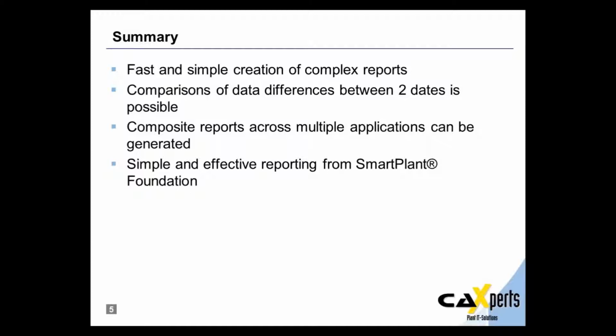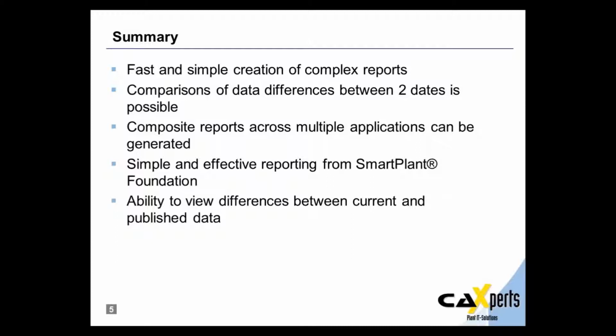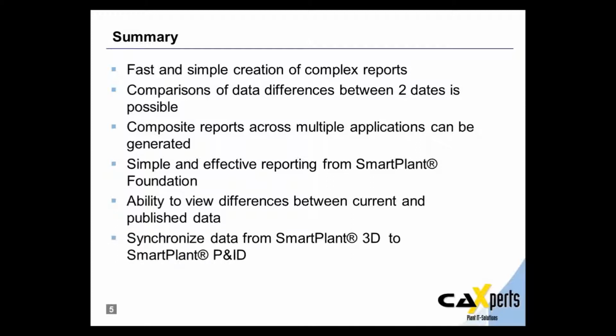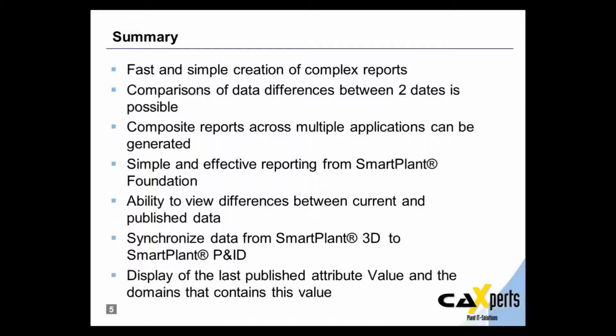As you can see, you get simple and effective reporting from SmartPlant Foundation. An ability to view differences between current and published data. It allows you to synchronize data from SmartPlant 3D back to the P&ID, and that was the example that Siegfried was showing. And of course, display the last published attribute value and domains that contain this value. So there are many other areas that we can really focus on and go through, but clearly time is limited.